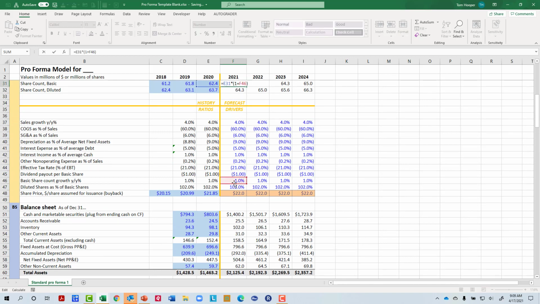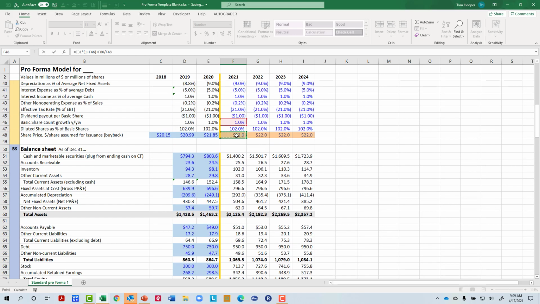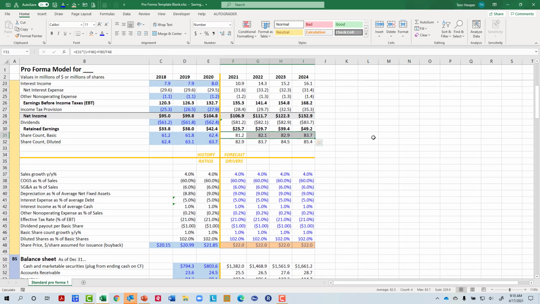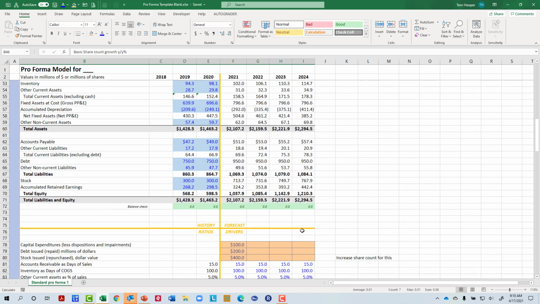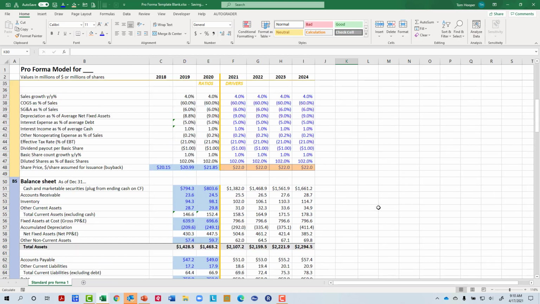that's already growing by the 1% needs to also be increased by these dollars divided by the dollars per share. And so in the year of our big stock issuance, we went from the low 60s to the low 80s, but after that, we just continue to grow at 1%. So a little bit of an appendix detail there. If we weren't growing in both this format and this one, then we wouldn't have needed this last little bit of the video. We were just taking care of it on our way through the video.